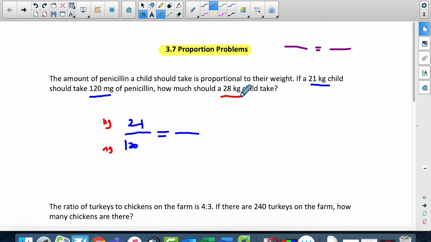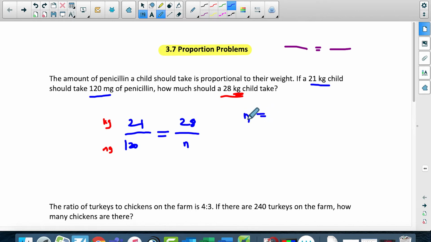Alright, with this last number, this 28, it's also a kilograms number. So where should I write that number? Should I write it on the top or the bottom? Well, take a look right over here. Kilograms was on the top. It has to go on the top here as well. So you're going to put your 28 over there. So there's your proportion. This is what you want to know. This is your unknown. I'll call it n. If you can solve this proportion, you've got your answer.